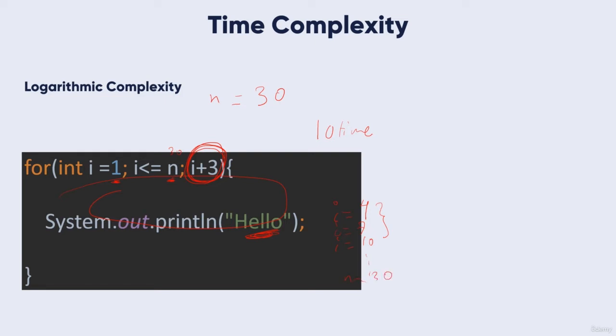This is very important because we are not going through every element. From 1 to 30 we are jumping at the third level, at the third number. Every time we are skipping 2 numbers and adding the third one. Okay? So the total time here is O(log n). This is the time complexity for this example in the loop while we have adding I plus 3.